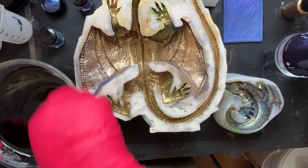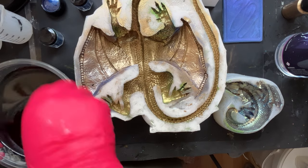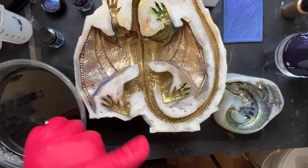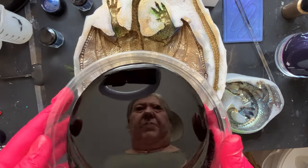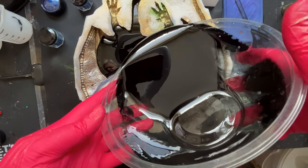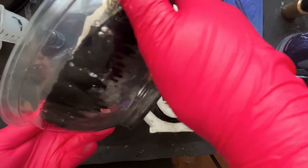So I've got this resin mixed up. I'm just making sure the black pigment is well mixed in. At the moment, I'm not quite sure how much this mould will take, and I've got that little mould as well to do, the one I formerly called the big mould. I could have filled it up with water first, of course, and measured it, but I thought, no, let's just go in with it. There's 600 millilitres here so far. Let's see how far that goes. I know it's going to use a lot. It just is. It's big. That isn't going to be enough, I can see.